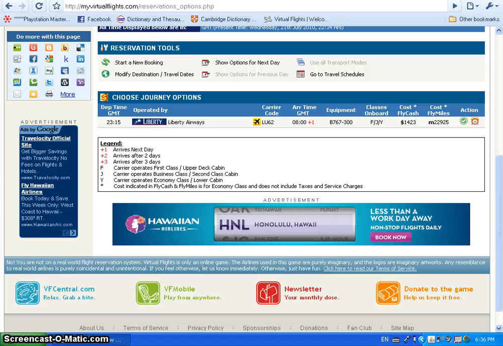But anyway, what you have to do is keep clicking the Retrieve Journey Status button. That will tell you whether your plane is taxiing to runway, taking off, if it's airborne, if it's landing, if it's approaching the terminal gates at your destination, or, better yet, if it's arrived. So every now and then, on a regular or semi-regular basis, click that button and it will refresh the page and tell you how your journey is going. And sometimes, as in real airlines, there will be cancellations and everything like that.